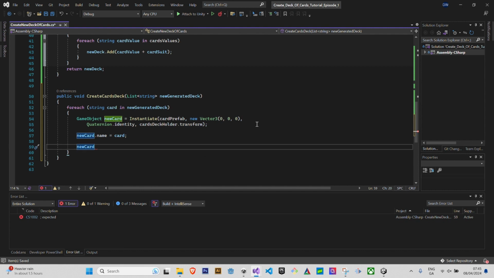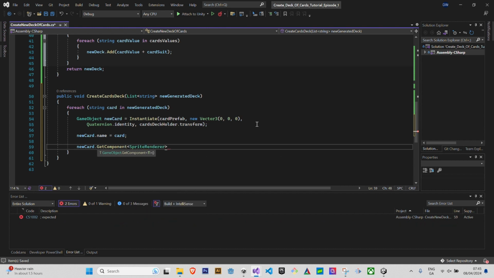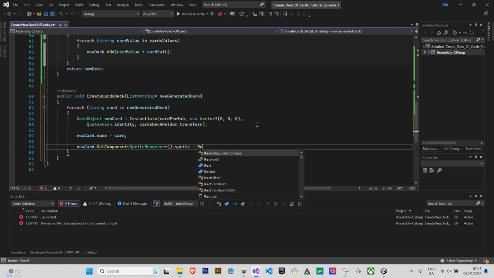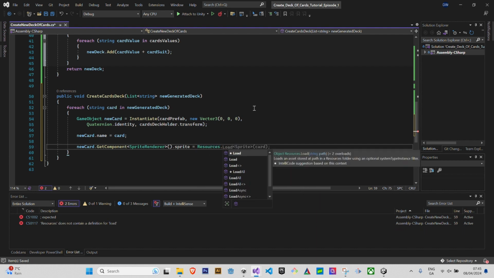Let's write the script to get the sprite renderer component and change the sprite. newCard.GetComponent<SpriteRenderer>().sprite = Resources.Load<Sprite>( Now we point to where in the Resources folder we can find the sprites.